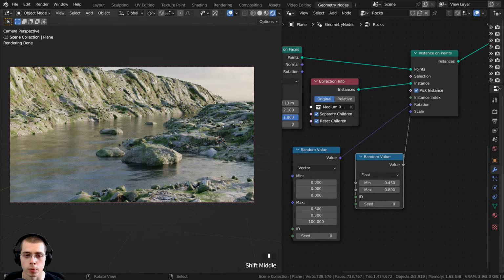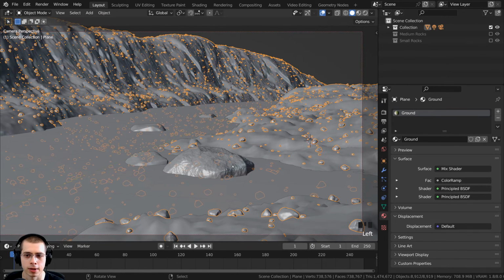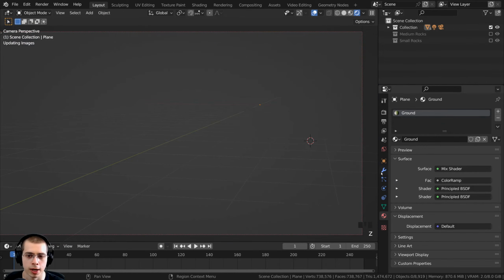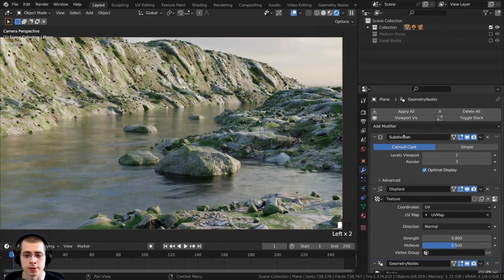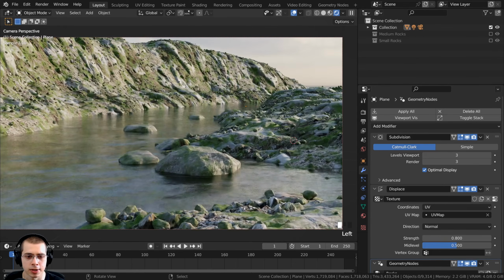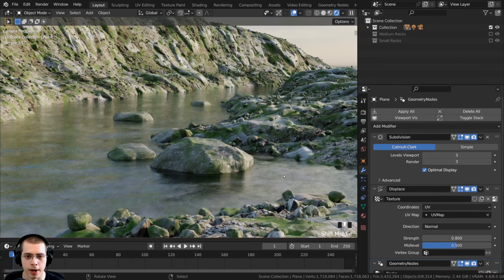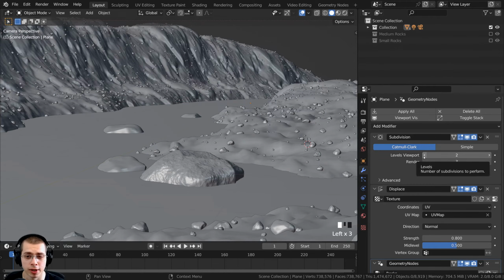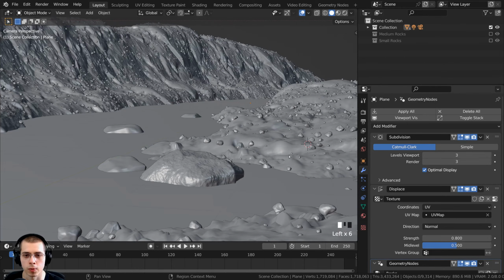Now, another important thing to note is that if you change the subsurface level of the environment, that is going to affect where the rocks are placed. So if I just select the environment here, we can go back here to the layout and I'll go into rendered mode again. And what we can do is just go here to the modifier properties. So if I go here to the subsurf, you can see the levels viewport is set to 2, but it's going to render at 3. So if I just turn this up to 3 to see how it's looking, it's much more detailed with 3, but you can see it moved the rocks around. And that's because if we change the viewport levels, it's actually changing the shape of the mesh, and so that's changing where the rocks are placed.